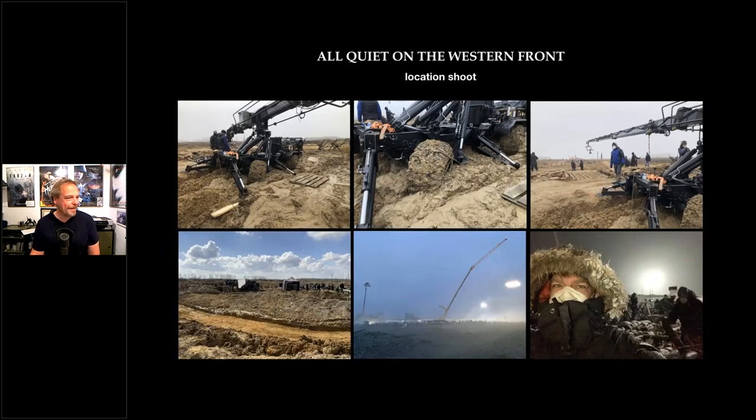The shoot was grueling, but fun, I have to say. We shot in the wintertime, like I said, outside of Prague. Of course, the ground was frozen. The next day it thawed and it was muddy, and we had this machine called a Hexatron. It's basically a Technocrane that is mounted on a movable base, which usually you can drive up mountains, but we got stuck. And this thing is quite heavy, so there were complications.